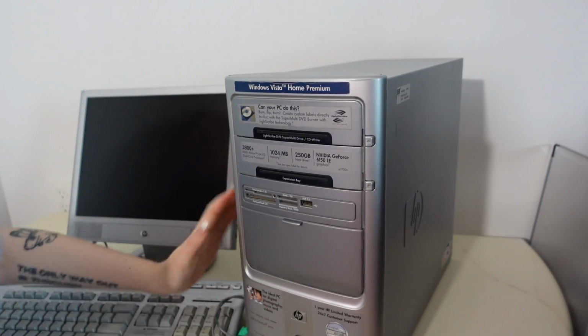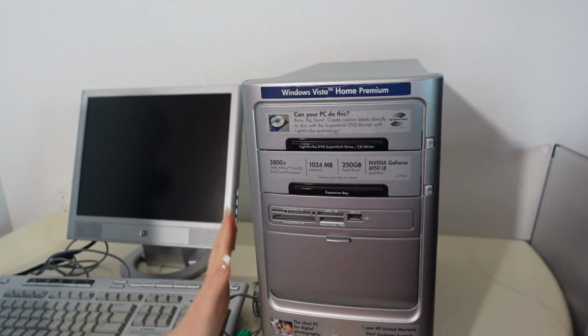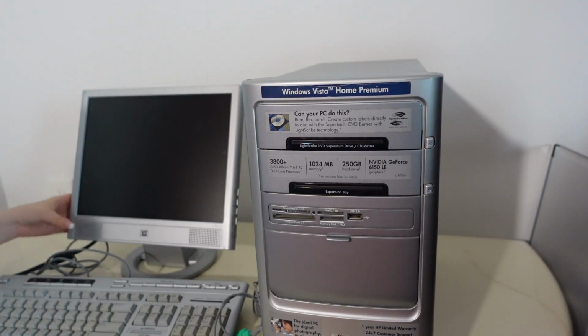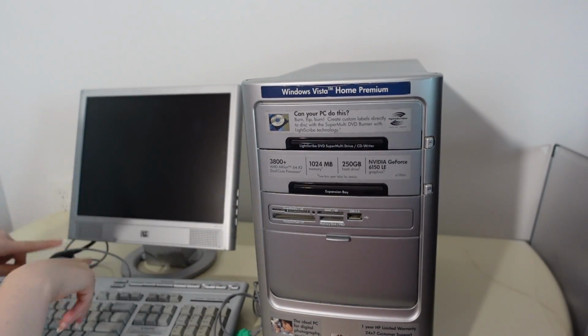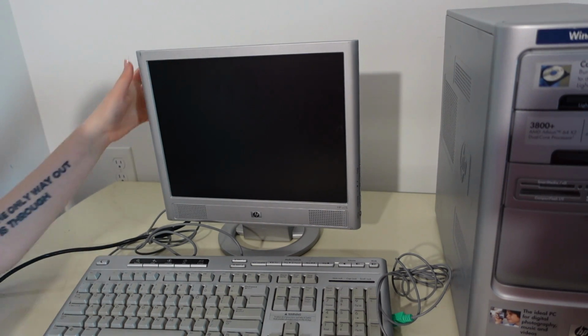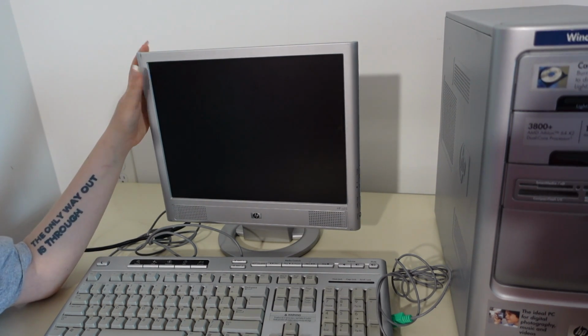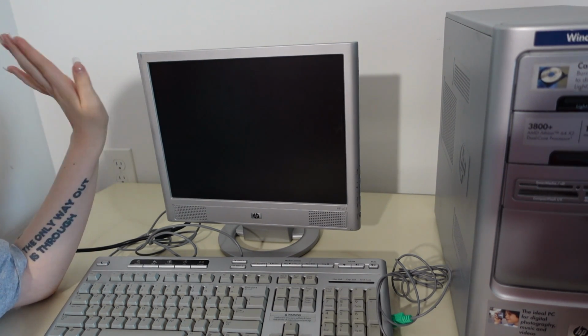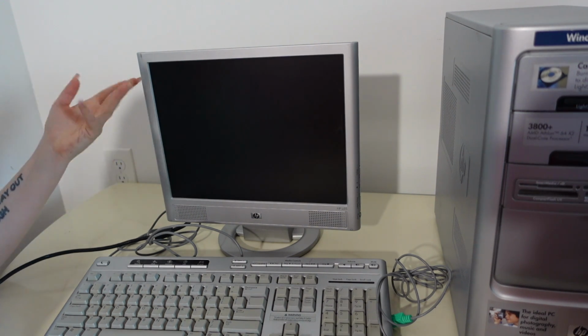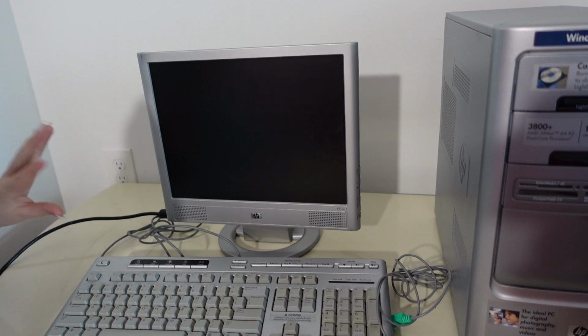She is pretty dusty, so I do need to dust it off, and I'm going to show you guys the back in a second. But next, I want to move on to the monitor and the keyboard. So we just have a standard HP VS15 monitor. These are incredibly common and they're great to have. I've been meaning to get one just because I feel like having an LCD panel like this is something every retro tech person should have, and every time I see them, they're always just beat to hell in thrift stores.